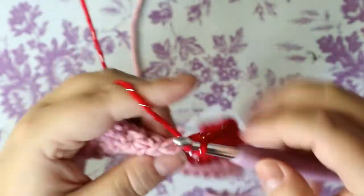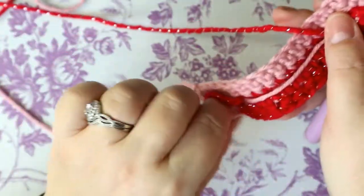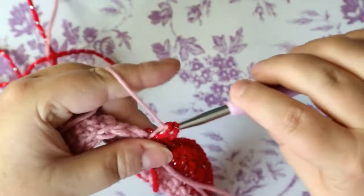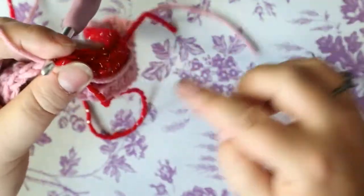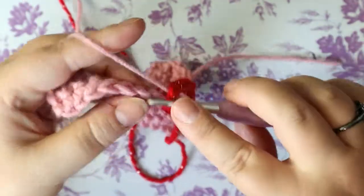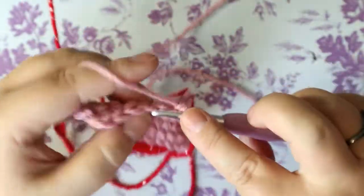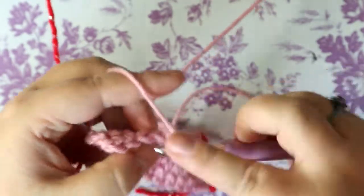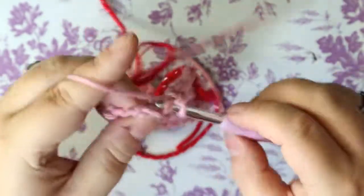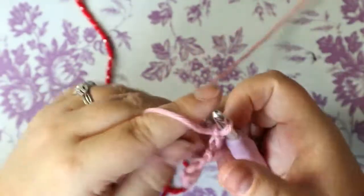This is my 15th stitch, so I'm going to pull up a loop and I'm going to finish it with my base color. So make sure that's loosey-goosey. And I'm going to do 7 single crochets to the end. That's my 7, chain 1, turn your work.